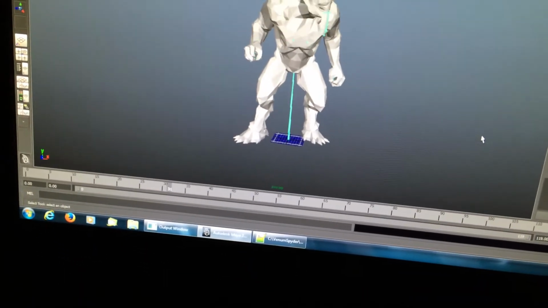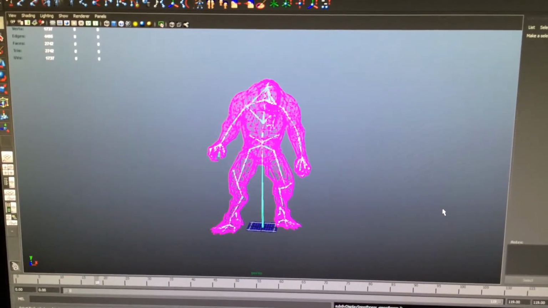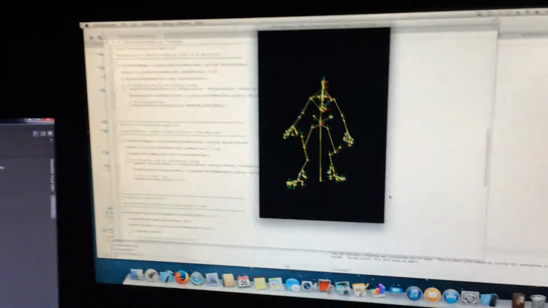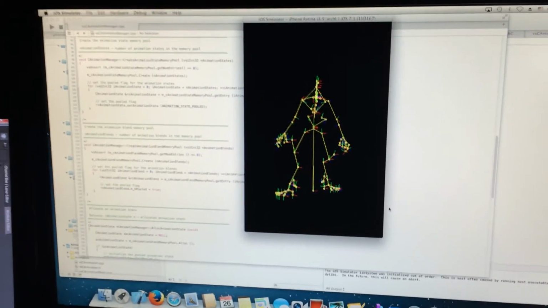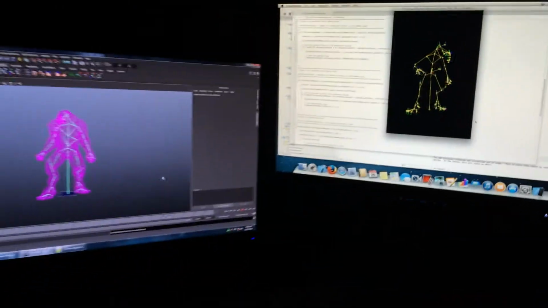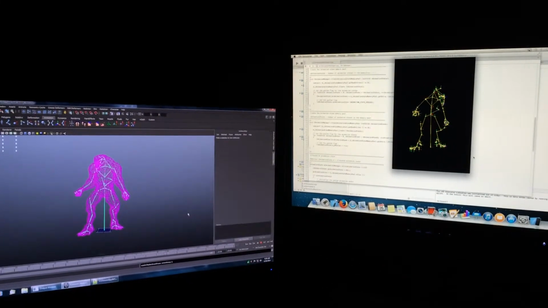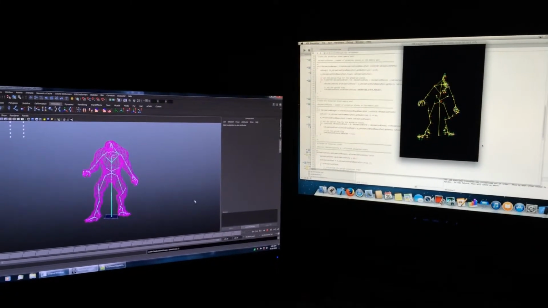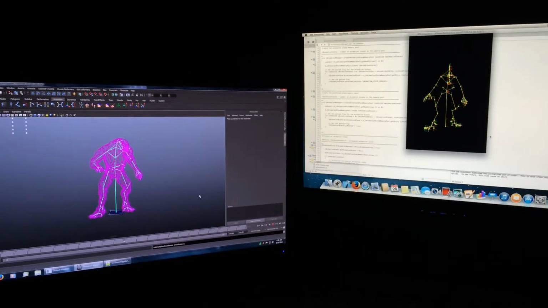And if I change to wireframe, there you can see the skeleton that's animating in Maya, and of course it's the same one that you're seeing on the iPhone simulator over here. And if I pan back, you can see both of them animating. This one's been exported at 24 frames a second, and that's probably what I'm going to keep it at unless artists have a different opinion. I'm not an expert, but I think they export at 24 frames a second.